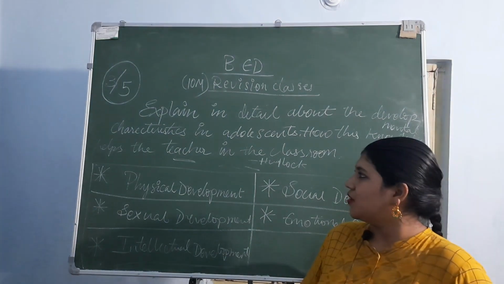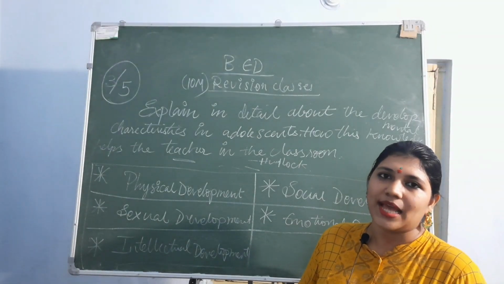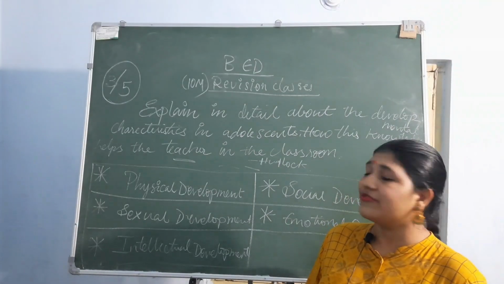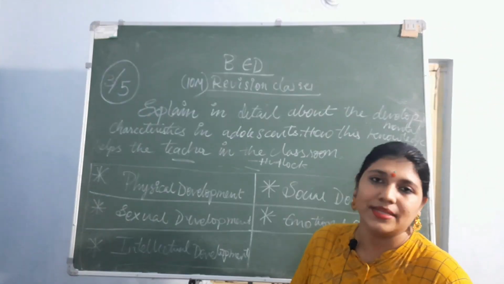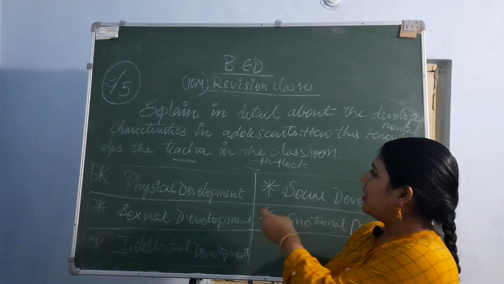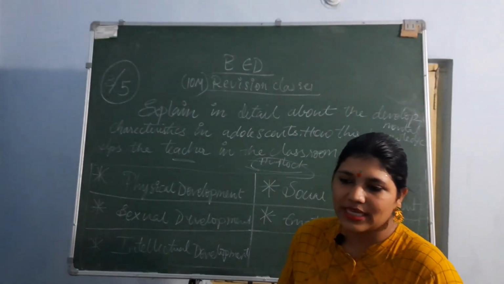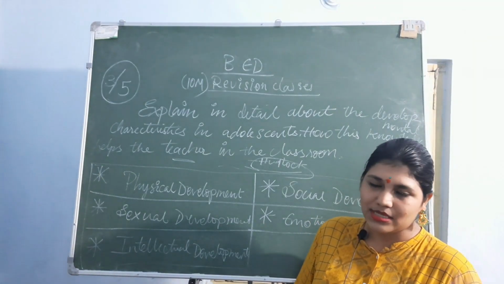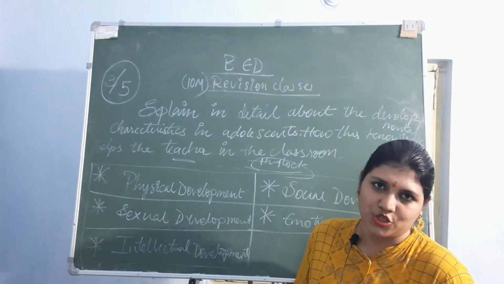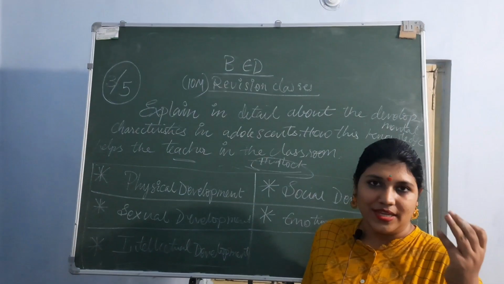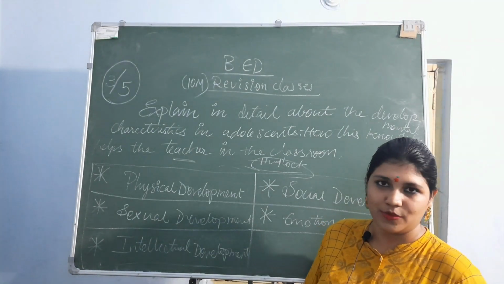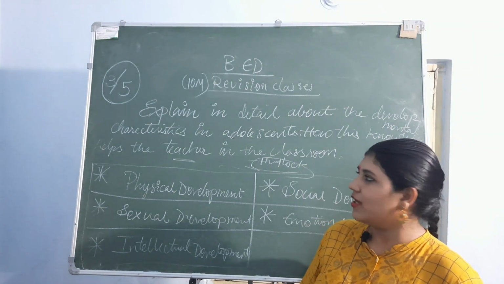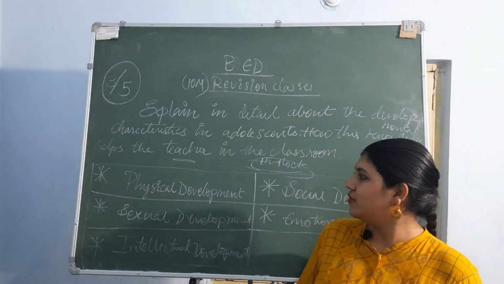Okay. So you are going to understand the developmental characteristics of the adolescents in these 5 features. So firstly, physical development. What is the physical development that happens in adolescence? Okay, first before talking to that, we have a definition given by Hurlock. Okay, so he says that the adolescent stage starts from that age group where they attain the sexual maturity and ends with the legal maturity. Okay, it starts from the age where they start sexual maturity, and it ends when they attain legal maturity. Okay, so that was given by Hurlock.